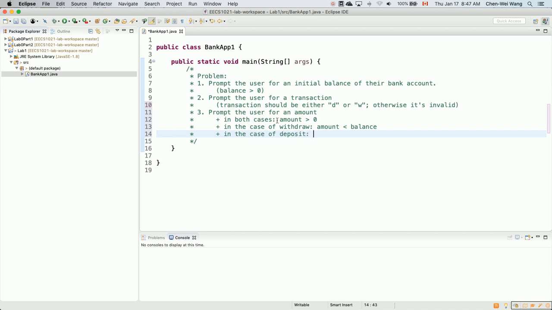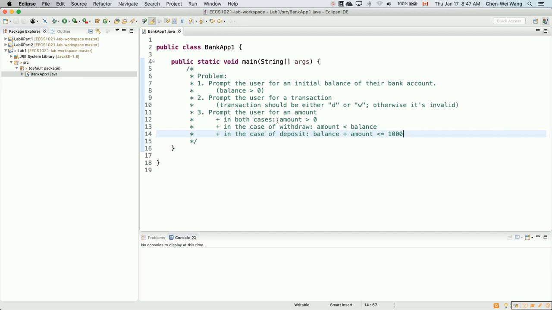Now in the case of deposit, let's say we introduce a concept to say for this particular bank, they simply have a maximum bank account balance for you. Let's say it's only up to 1,000, for example. So you cannot have more than $1,000 in your account. Let's say that's the particular account you're applying for. So the current balance plus whatever amount you're trying to deposit, the resulting balance should be less than or equal to 1,000. That's something we want to fix.